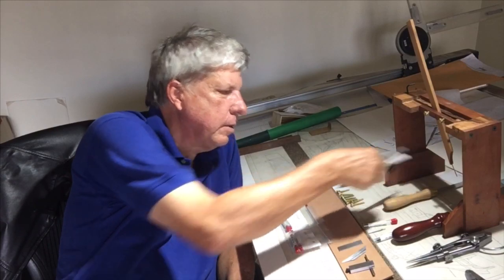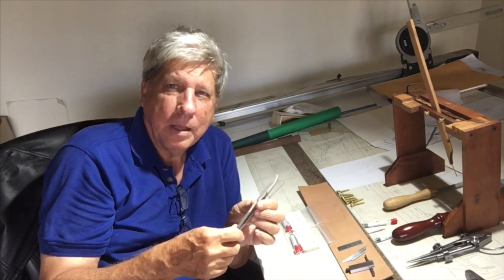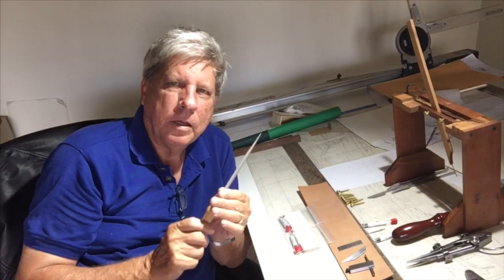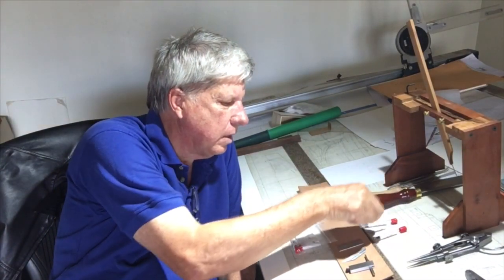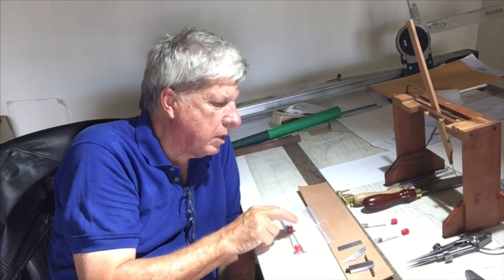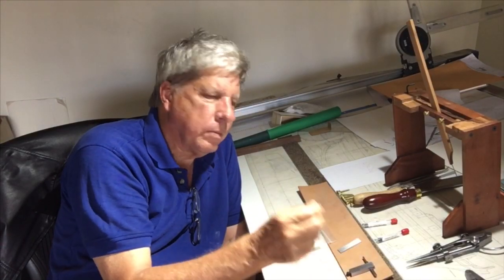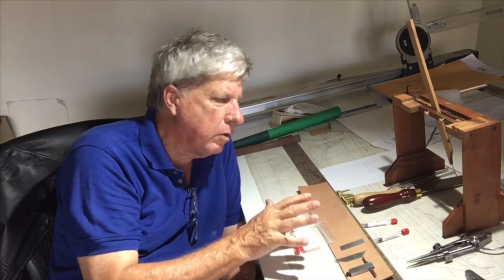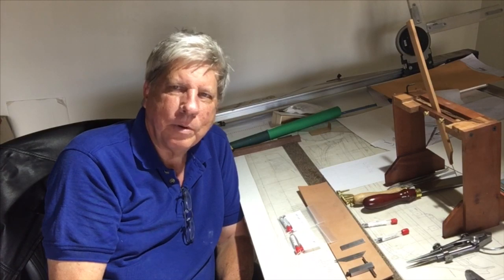I splurged a bit. These are some stainless steel brasses that I found — I'm not sure what I'll ever use them for. At $45 it really was a toss-up. And then this stainless steel file, hopefully it'll last its price tag. A nice new store — you can never have enough of that. Some new mill-ends: a 4mm and a 6mm. Perhaps the find was this tiny little square which has two different types of inserts. And then a wonderful switch for turning my vacuum cleaner on and off automatically — that's probably the best thing I've bought.